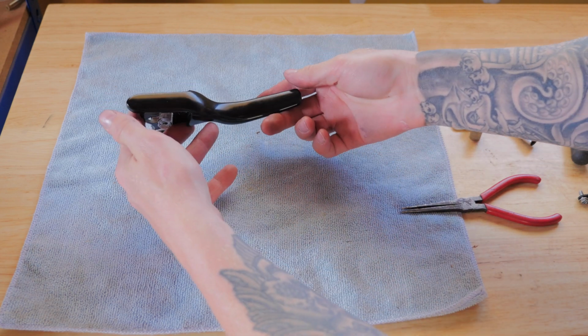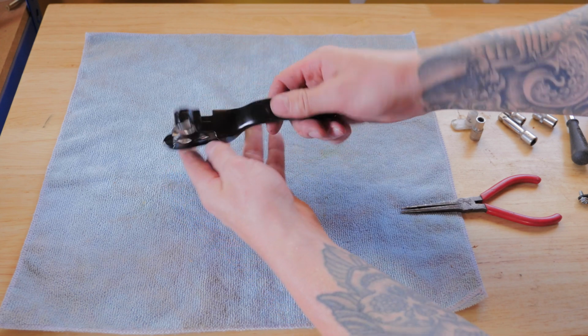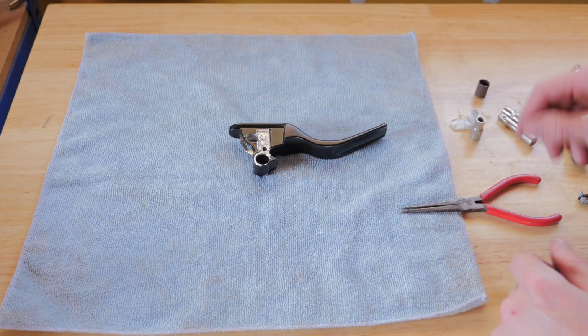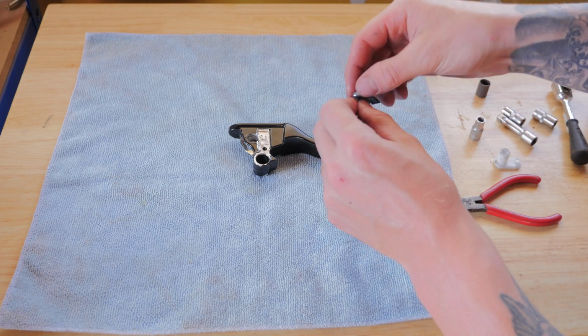Alrighty, so these are the levers. They come up pretty nice. The only thing I had to do was scrape away the powder coating around, so it doesn't look 100% great there, but this is all covered by the housing, so you won't see it, so it's not a big deal. So what I'm going to do is just reassemble it.